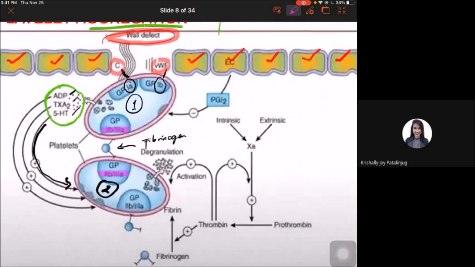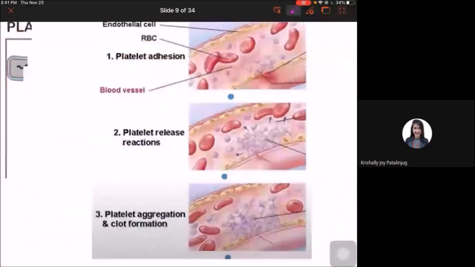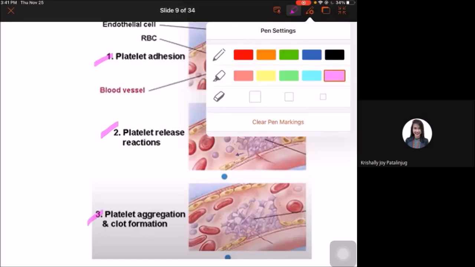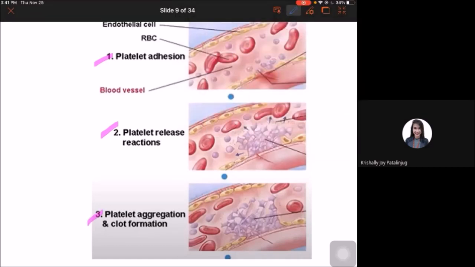Okay? Now for this slide naman, this also summarizes the first event, yung platelet migration and aggregation process. We have here the platelet adhesion, activation, platelet aggregation. Now for this, let us emphasize the end product of the first event. Ano ba yung end product ng platelet migration and aggregation? Okay, ang tawag sa product, no? End product.